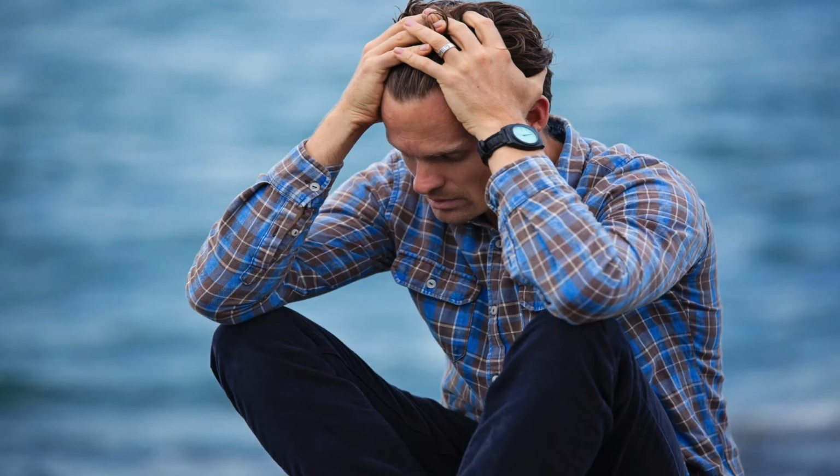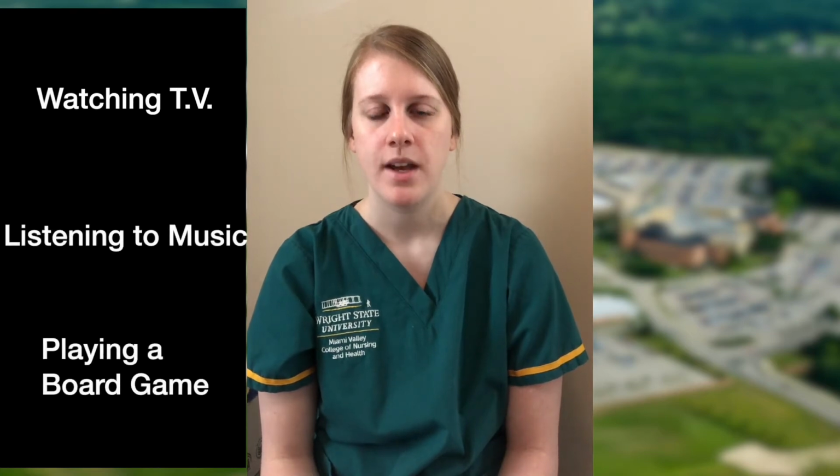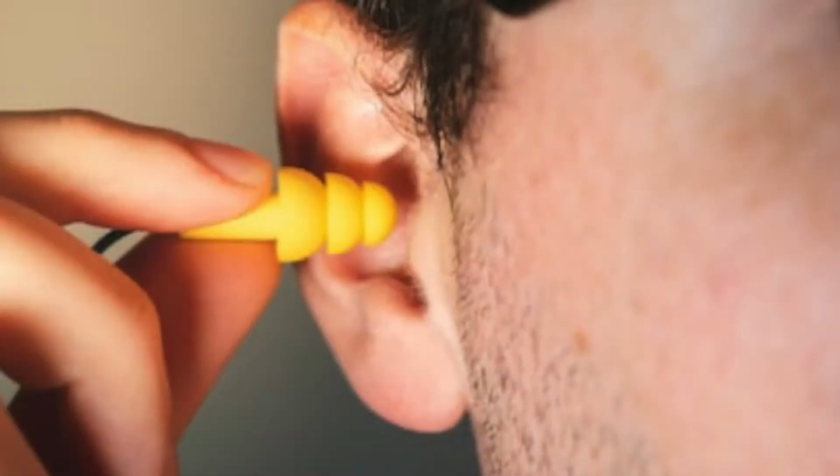One way to reduce hallucinations can be for a person to tell the hallucination no or to go away. Another way can be to find activities to distract them. Some activities that a person can participate in could be watching TV, listening to music, or playing a board game. Another technique can be to put an earplug into one ear. This can help reduce the noise activity, all while still letting that person live their life.